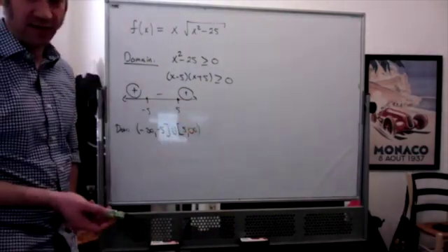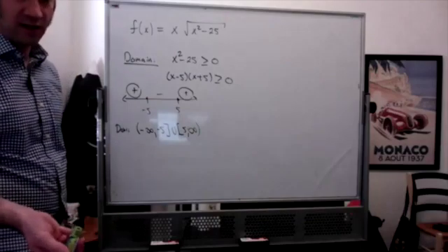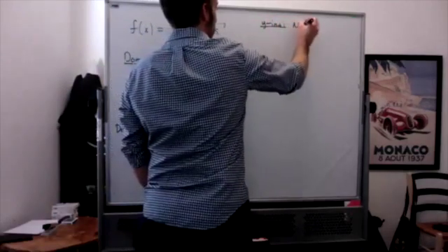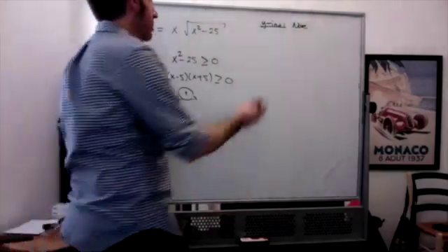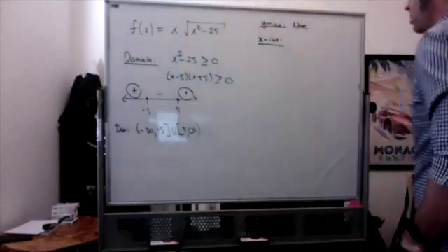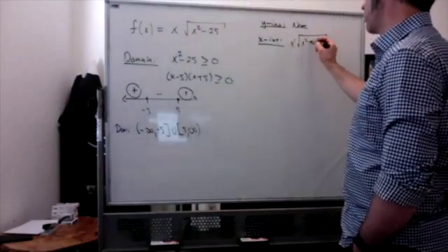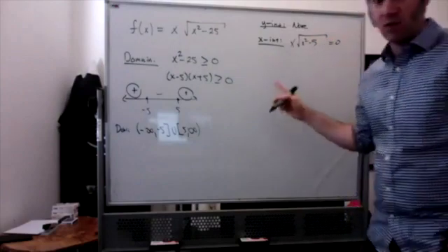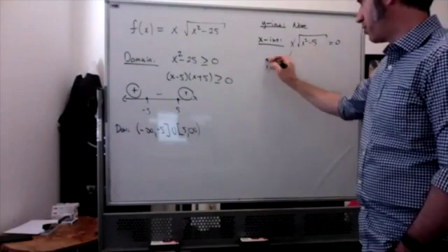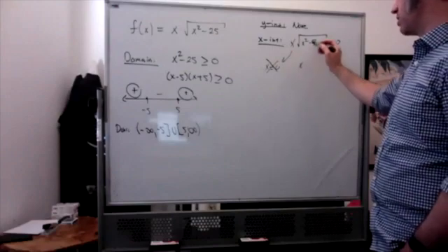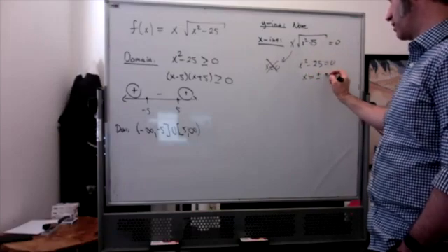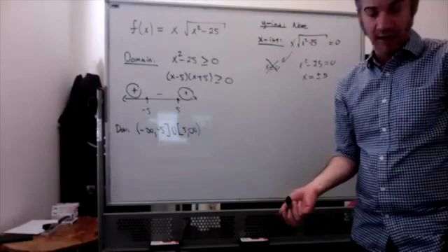So it's not even defined between -5 and 5, which means we're not going to find any y-intercepts. So y-intercept, none. Right? X can't be 0, we don't get a y-intercept. X-intercepts, so you set the whole thing equal to 0. We set x times the square root of x squared minus 25 equal to 0. You would normally get x equal to 0, except 0 isn't in the domain. So x equals 0 is nope. And then you get this inside equal to 0, x squared minus 25, which means we're going to get x equal to plus or minus 5. So we're going to get x-intercepts at 5 and -5.